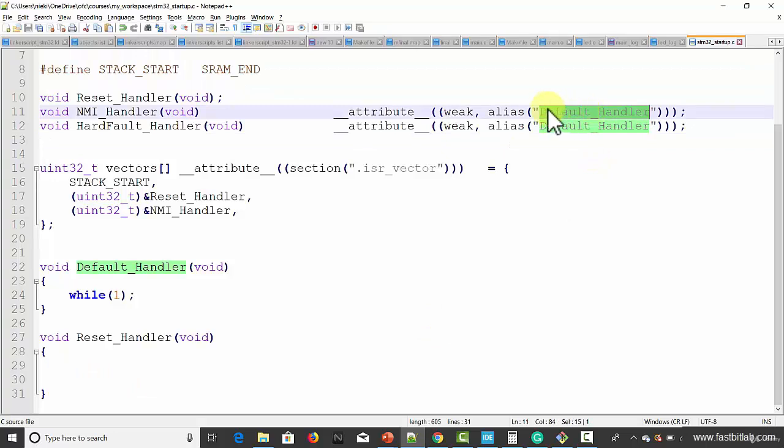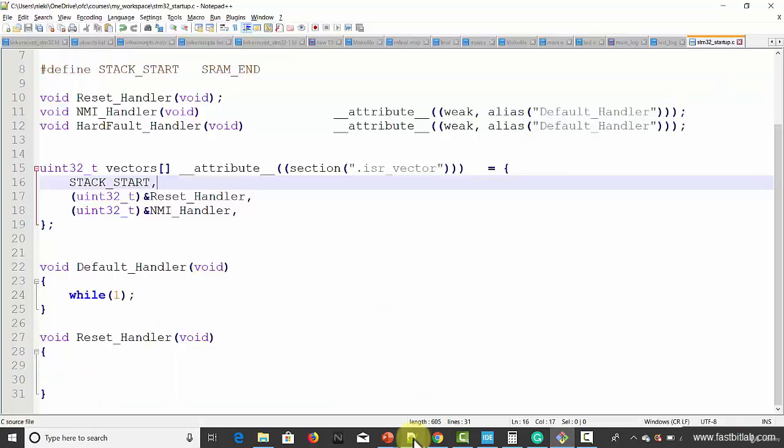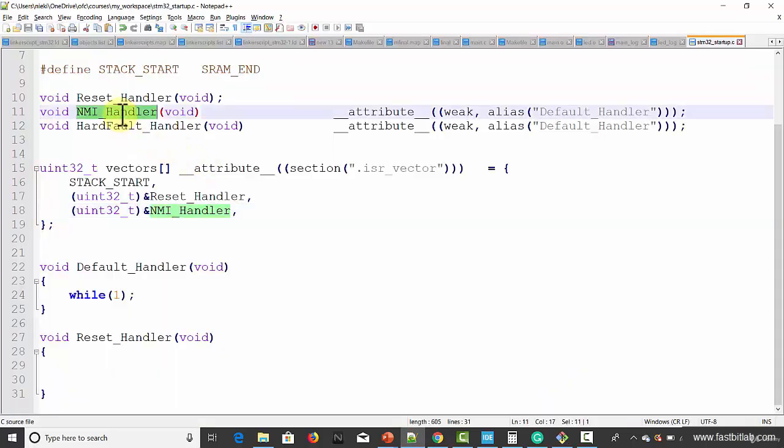Why? Because this is attributed as weak. It goes to its real implementation, which is there in the main.c, let's say. That's why this symbol name and this symbol name, what you have used here, should be the same. This is just the overridden function of this function.